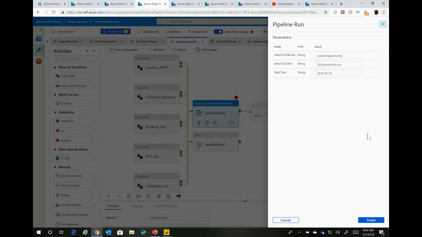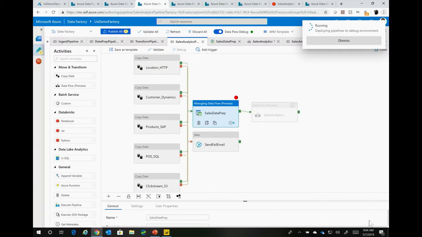You can use the datetime functions in our expression language to craft that partition, so that every day when the pipeline runs it resolves to that datetime partition, takes that data and just works on that data. That's how all these capabilities are available out of the box, and you can do it incrementally for every day. So here I can say finish, and at that point we are doing a debug run.